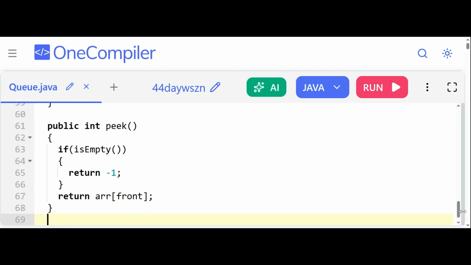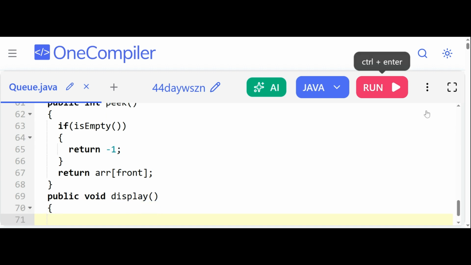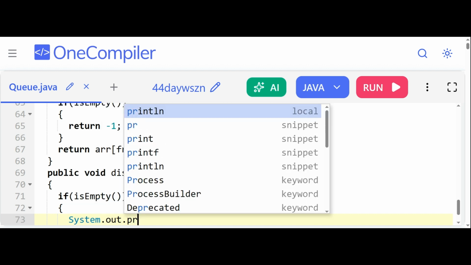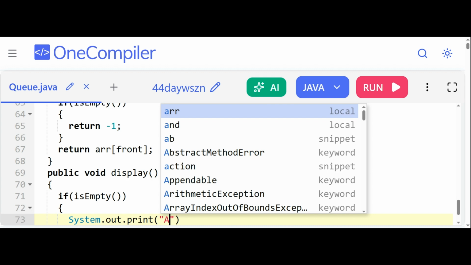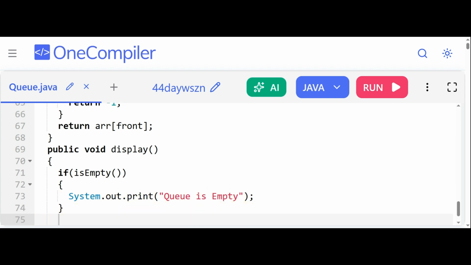After this peek, we will have a display option where we will display our queue. In displaying also, you need to make sure that you have values in your queue. To do this, first let's do if is empty, we will print q is empty. Sorry, q is empty. After this, we need to make sure we are actually returning.